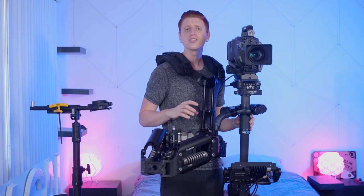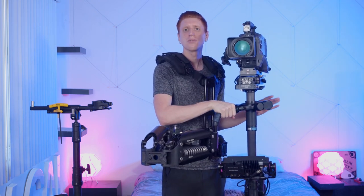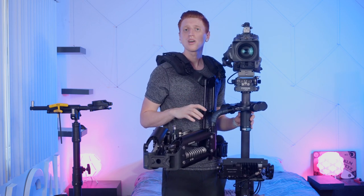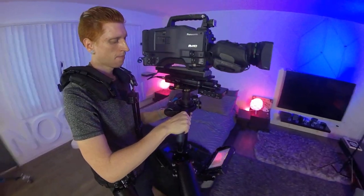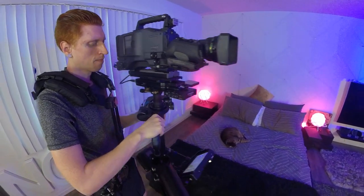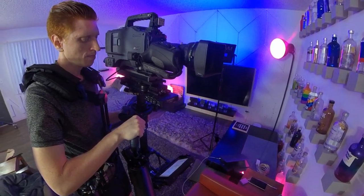Your left hand is for framing and for preventers, but what is your right hand doing? Your right hand is booming up and down — you don't want to be making any adjustments to that with your left hand. It's also for softening your stops and starts. Pull the rig towards you before you start walking, and let the rig continue into your body after you stop. This allows you to feather the movement without it being an abrupt start and stop. Make sure you're not putting yourself into a position where you can't make the next move for the shot.